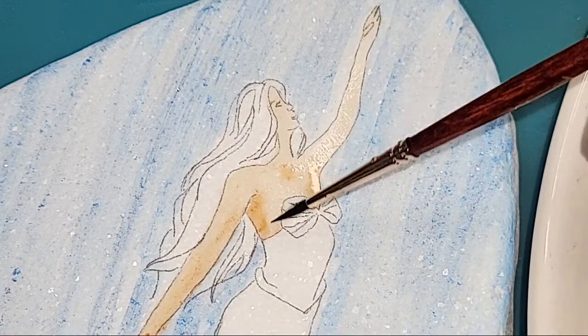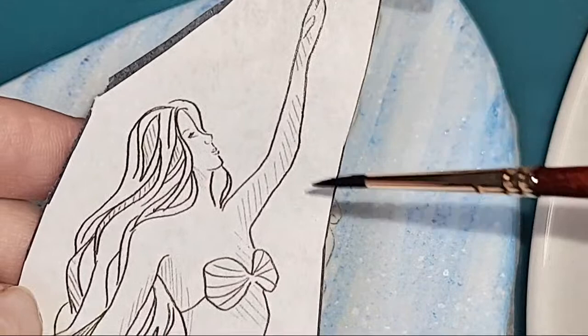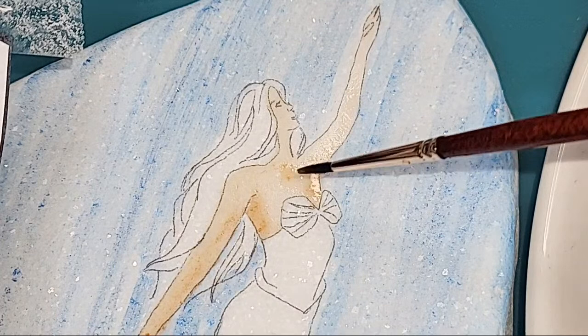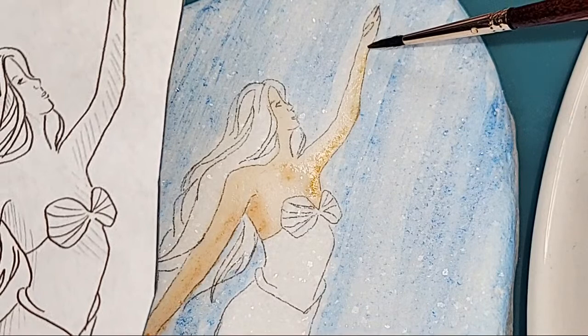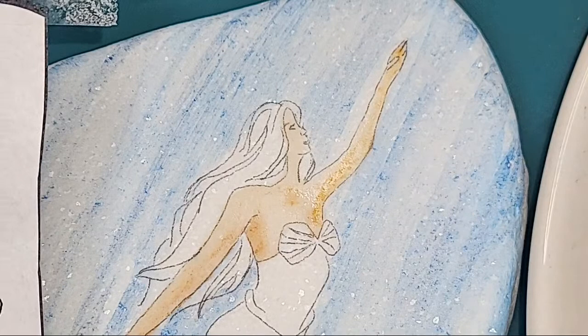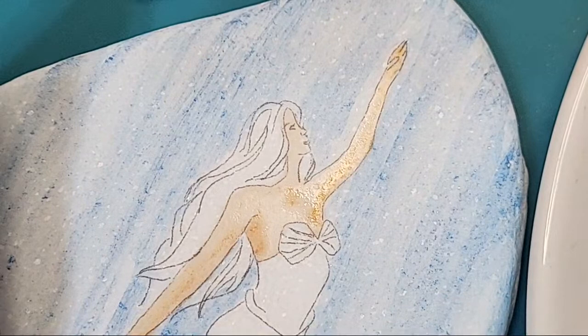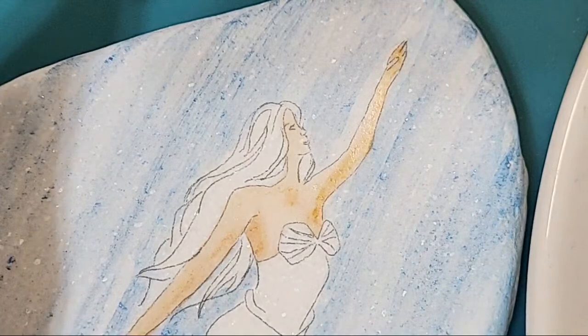Now remember on the drawing, there are the areas with the shade, the lines, that's where you're going to put your shadows, where those lines are. Let me take the flash off that way. No, it didn't help much, but let me see if I can turn. There we go. She got a dirty armpit.